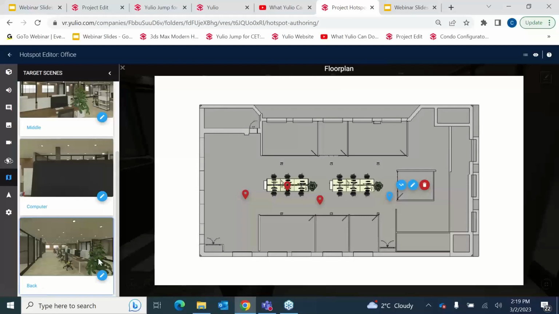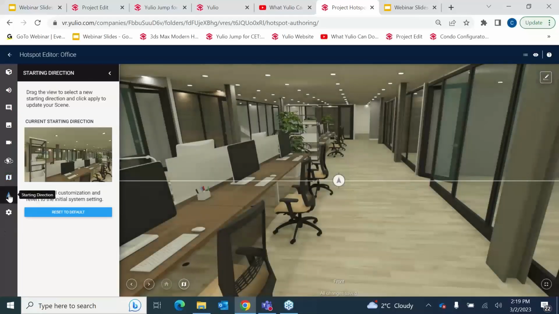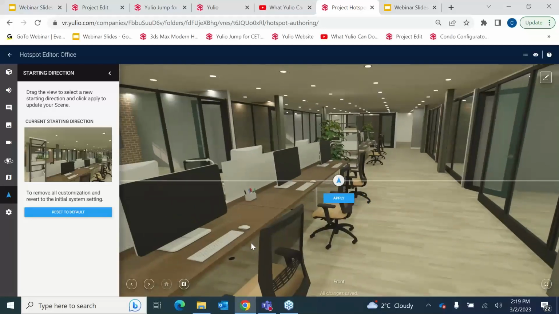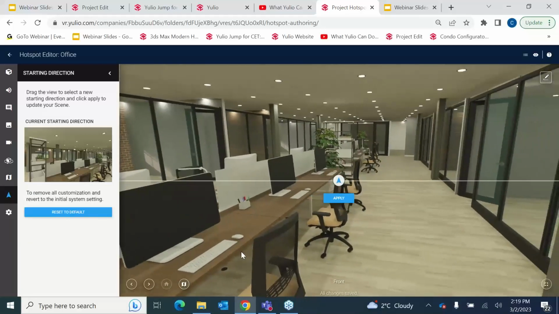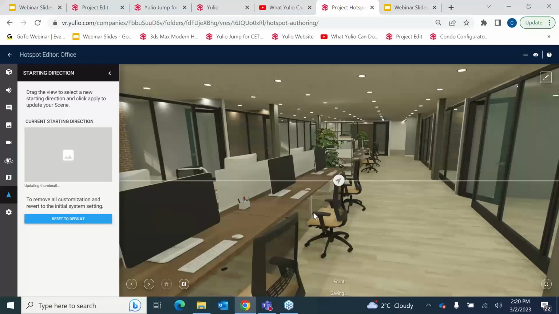And there you have your markers. Now you have your starting direction. So this allows you to assign a shot for your project, and you can do so for every scene. So I'm going to make this right here the starting direction so that you can see all aspects of the scene, and I'm just going to press apply. Sometimes rendered out of CAD, it is a bit off, so this is kind of the perfect feature to frame the space or even the furniture better. So once you hit apply, it does take a few seconds there just to upload.